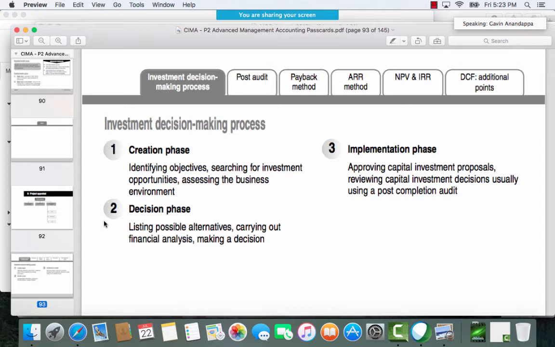Because in the pizza time one, they had decided to have a coffee shop in the morning time. The first question was they are deciding. The second one is the board has decided to go ahead with it, and we are running short of time. Now we need to act. So something to that effect. Now, don't go and talk about payback, ARR, NPV, IRR, because that's irrelevant. So you need to really look at what they are asking.